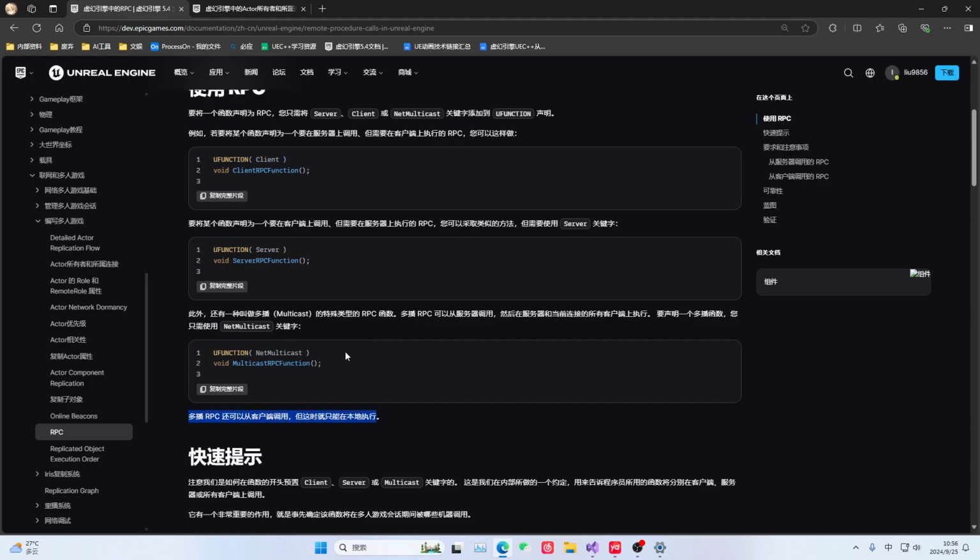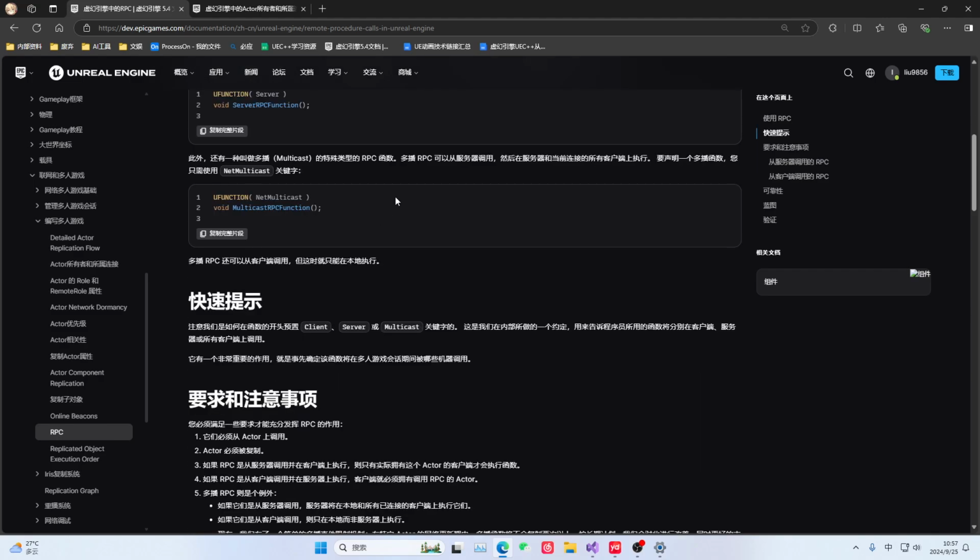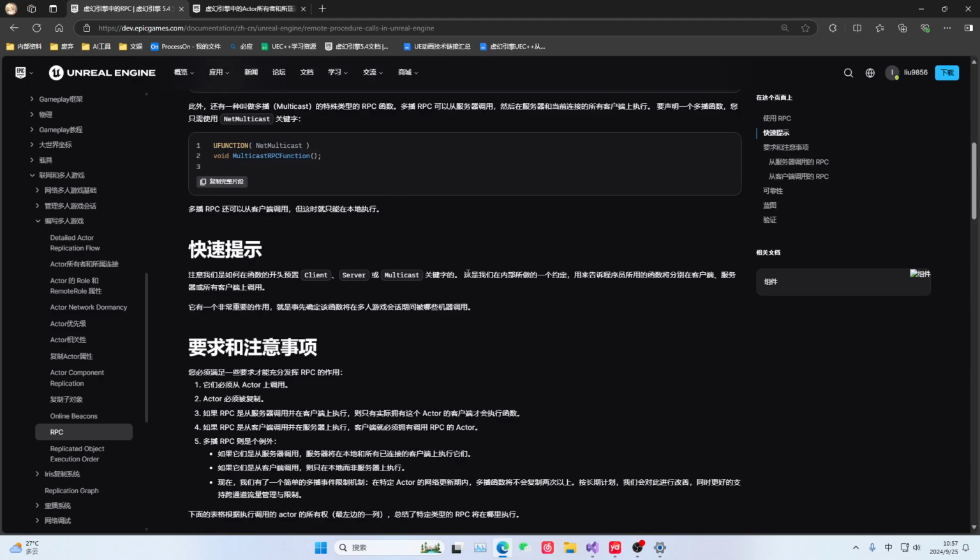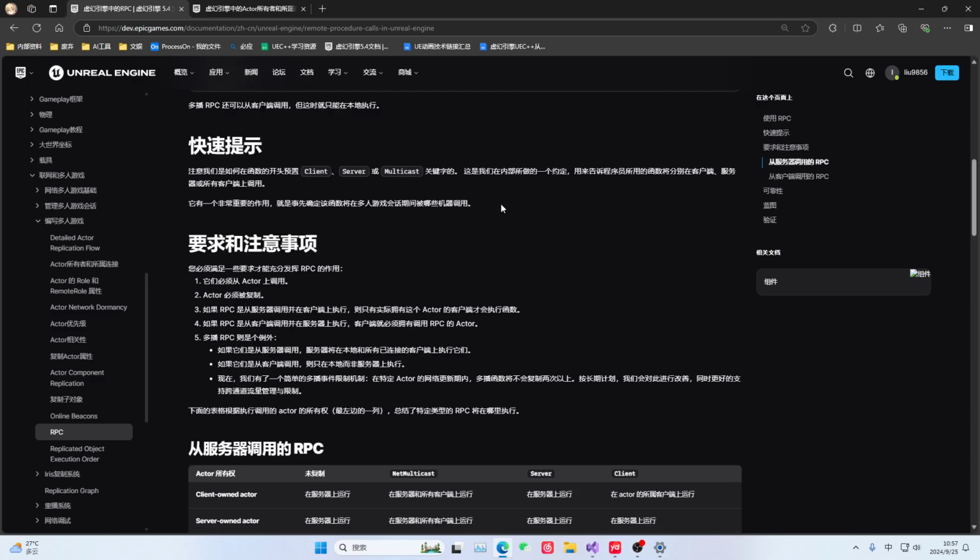When you declare a multicast function, note that there will be pitfalls here. When it executes on the server, will its blueprint execute on the server? Will its C++ function execute on the server? We'll try it out later and find out, because its behavior is different in your RPC. You can also call it on the client, but after it is called, it only executes on the local machine. Don't bother memorizing this, just know it. Don't use it often. Only remember 3 standard usages.